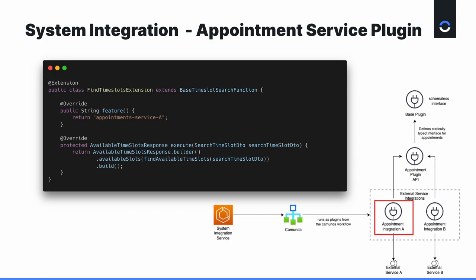So in the execute, we can see the implementation of find time slot function. Moreover, I would like to mention that we override this execute method, and we can provide in the argument any object, and also we can return in this execute method any object, and the returned object will be added into the process variables in our Camunda workflow.